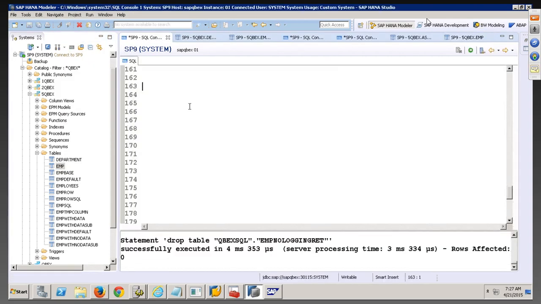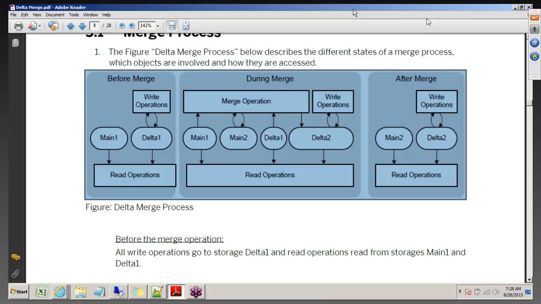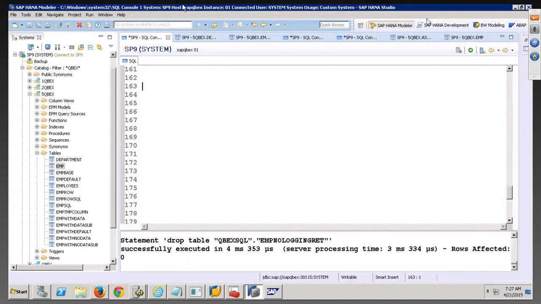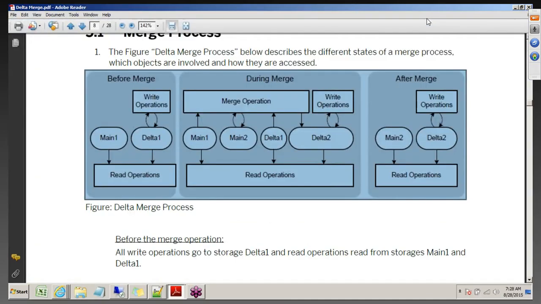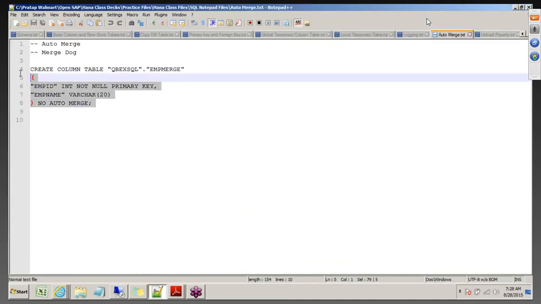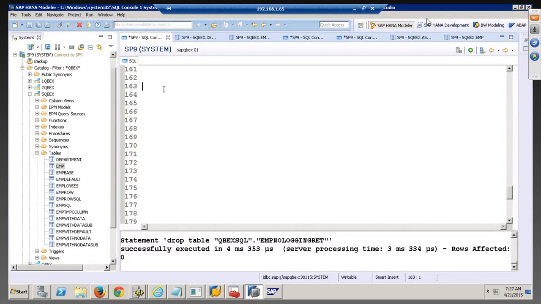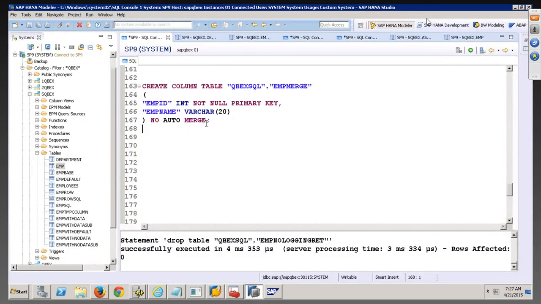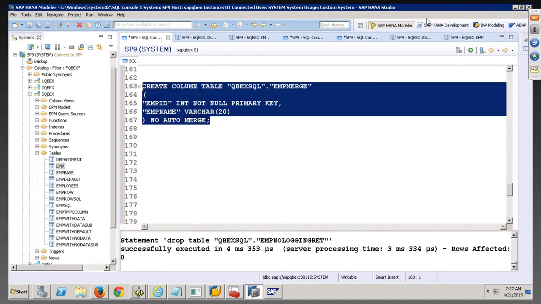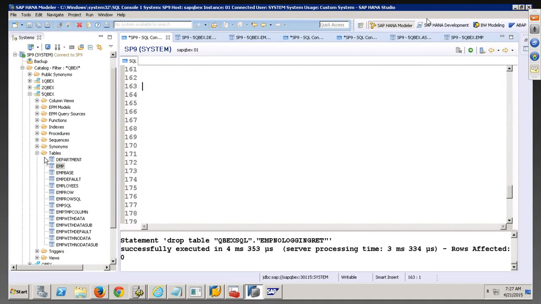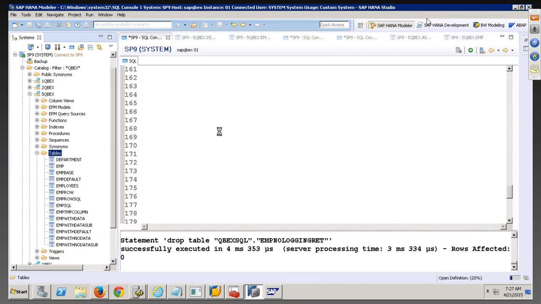Now look at this. Let's say I create some tables. Let me just create a table normally with the UI.